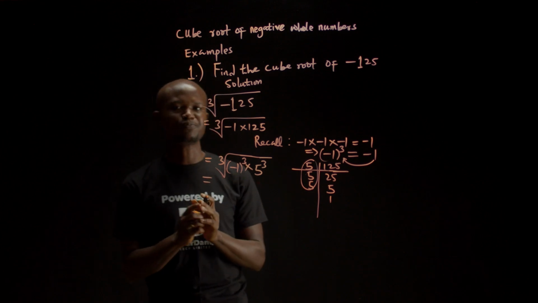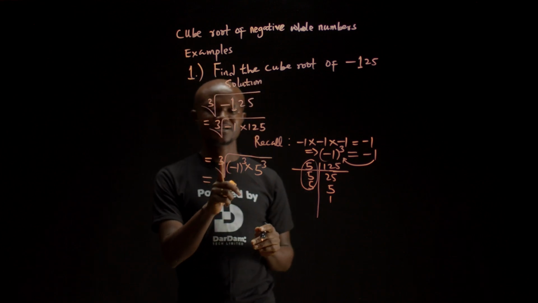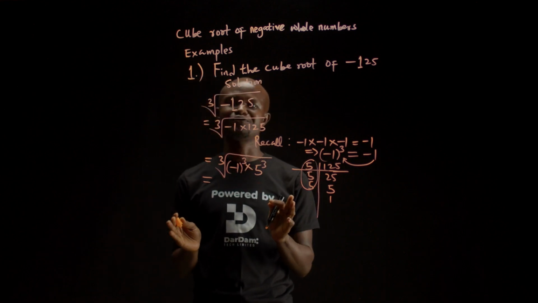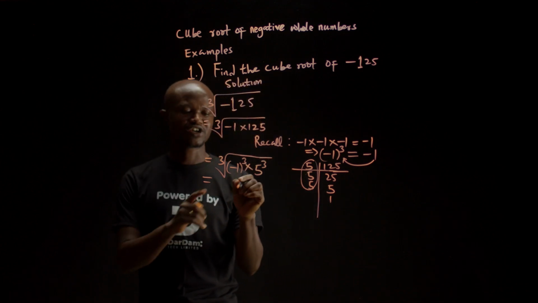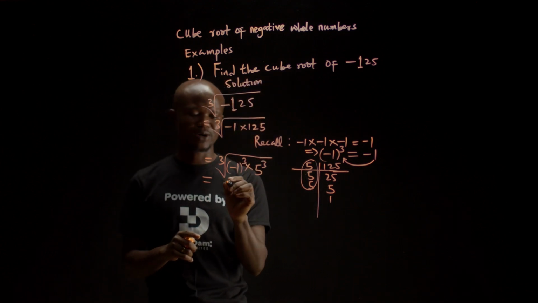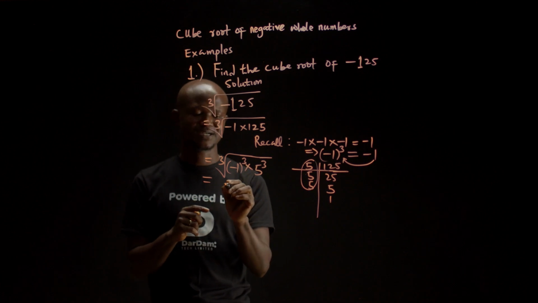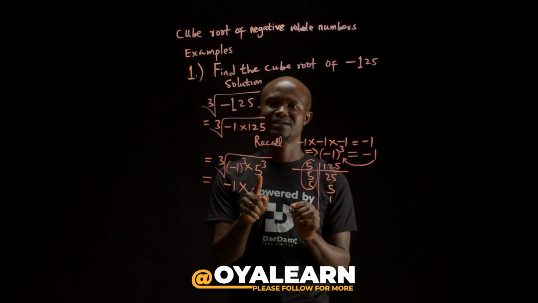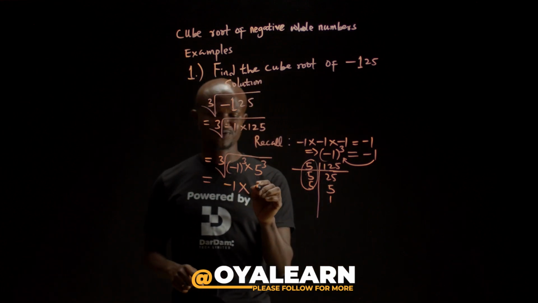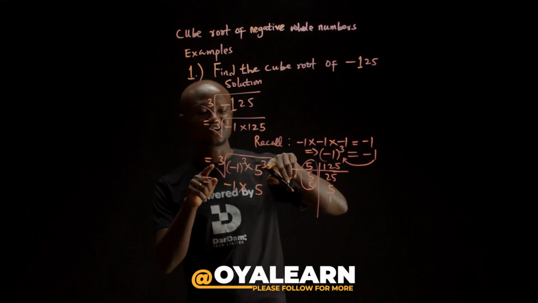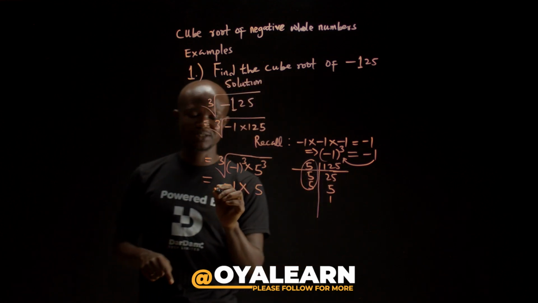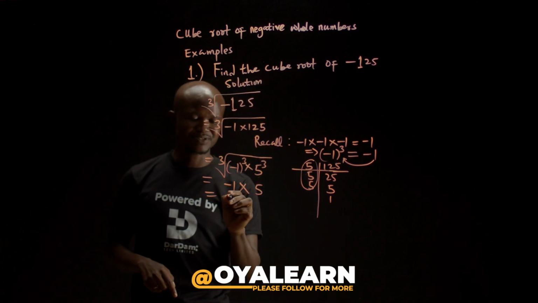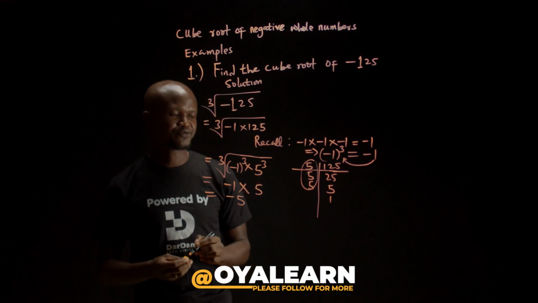And based on the principle of finding cube root, you see, the cube root, which is a 3 here, and the power must be the same for you to get your final answer. So in that case, the cube root of the first one, what are you going to have? Which is the base? That's minus 1. And also, the cube root of what you have here is 5, which is the base here, because the number here is the same thing as what we have here. So it means that the cube root of minus 125 is the same thing as minus 5.